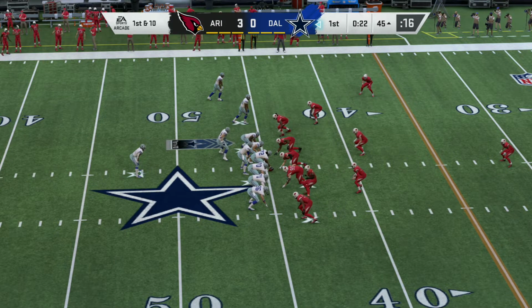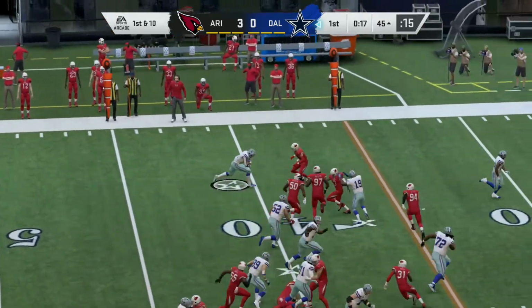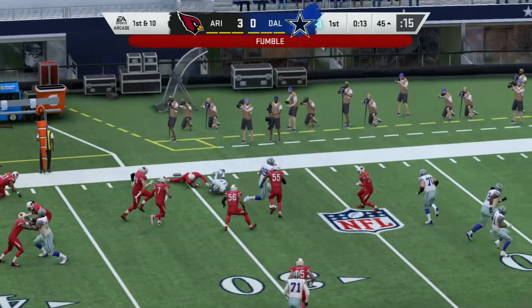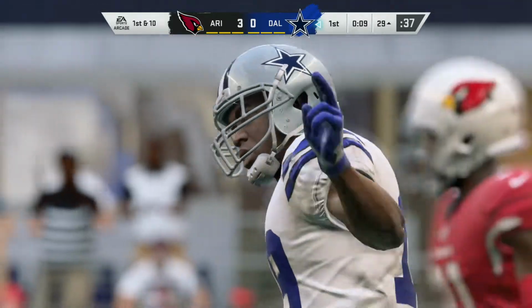He's got to find a way to get his head around to make a play on the football. Give me that ball, defense. A 1st down carry by Elliott. Oh, nice move. Oh, Elliott going to be hit. He coughs it up. Loose football. And he takes this for about 6 down inside the 40. Let's go. Let's go.